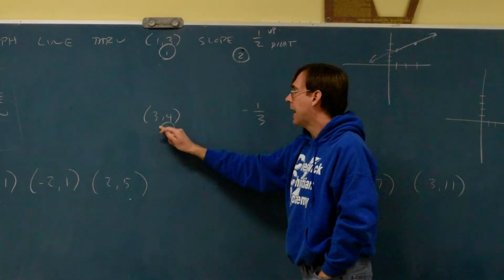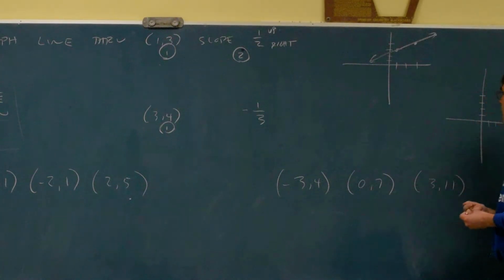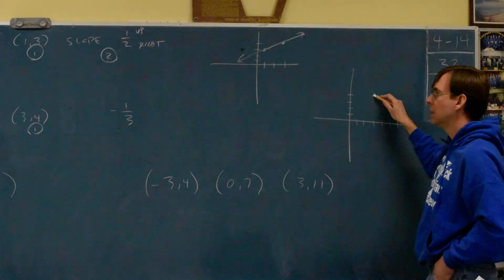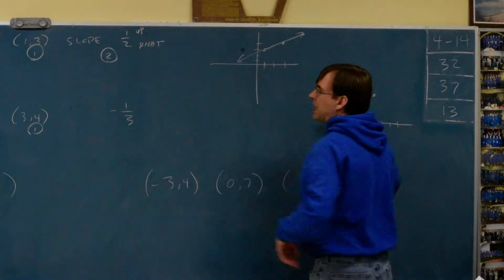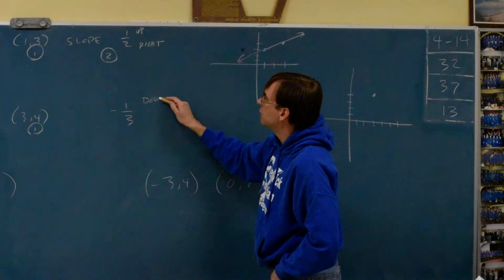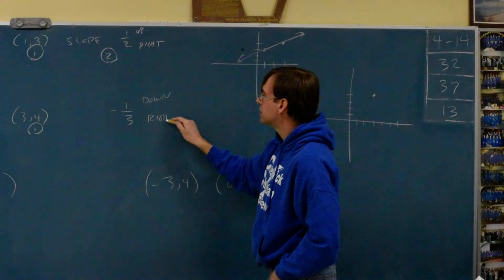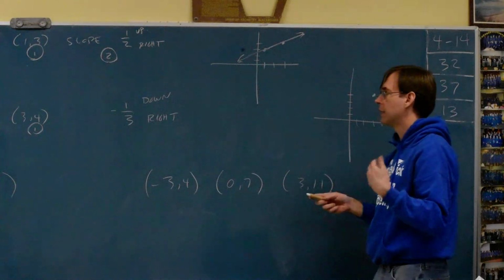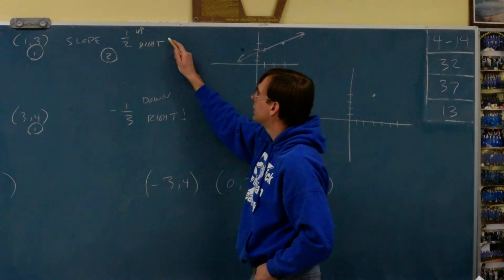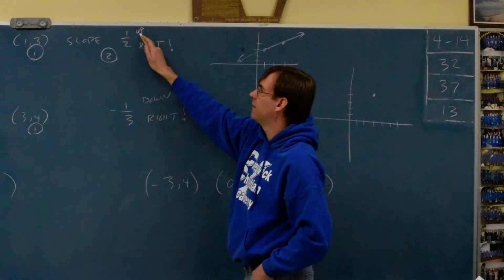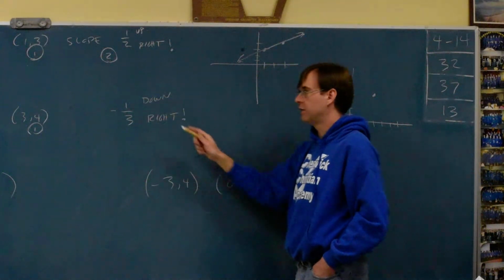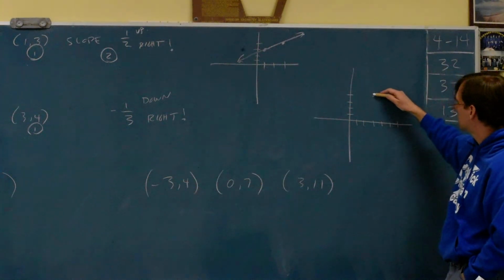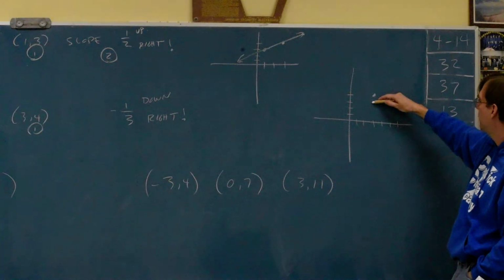So another one of those, again, do the point first. 3, 4 would head me over 3 and up 4. Then I'm going to use this slope. If you get a negative slope, this one will go down the 1, but we are always going to go right. No matter what, lines go from left to right. You read lines like you read English from left to right. So the bottom will always go invariably right. The top is the variable. Up if it's positive, down if it's negative. So this is telling me go down the 1, right the 3. So I'm sitting here last, go down 1, right 3.